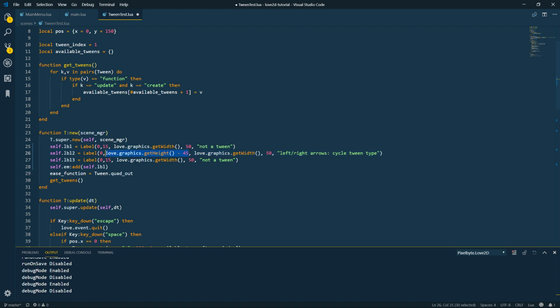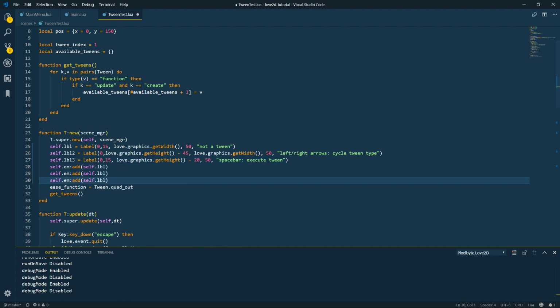And then we'll do the same thing for the one down here, and we'll just subtract like 20 instead. And what we want to do is we want to say the spacebar executes tween, just so that we'll know what it is we're doing. So now we also need to add these labels. And to do that, all we have to do is add them to the entity manager of this particular scene.